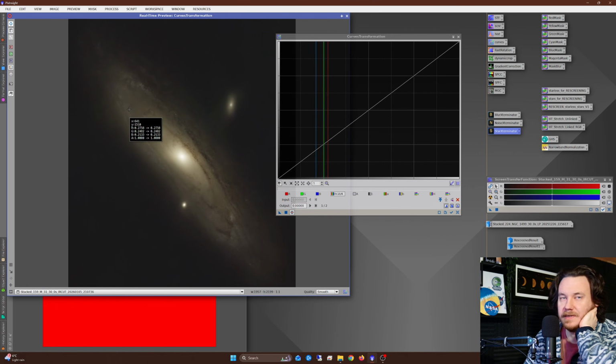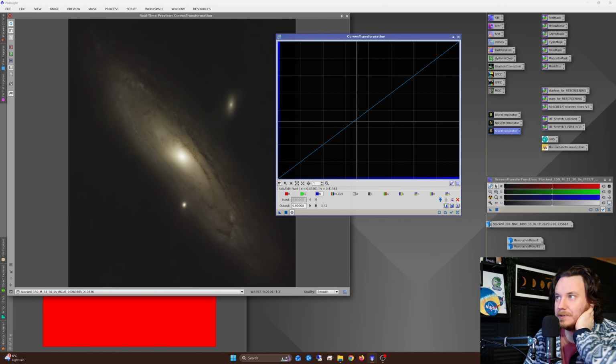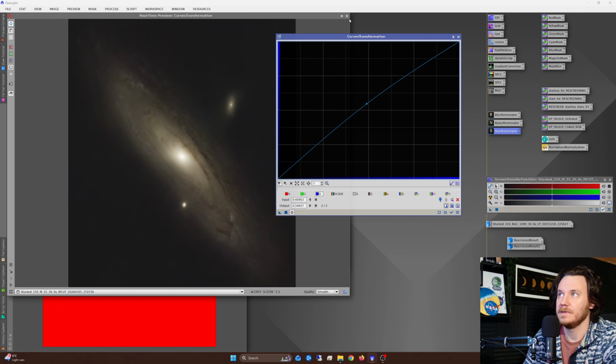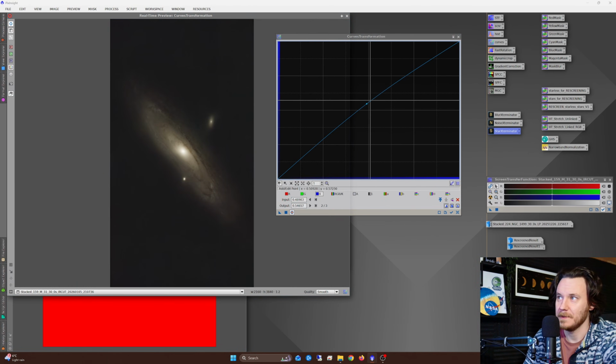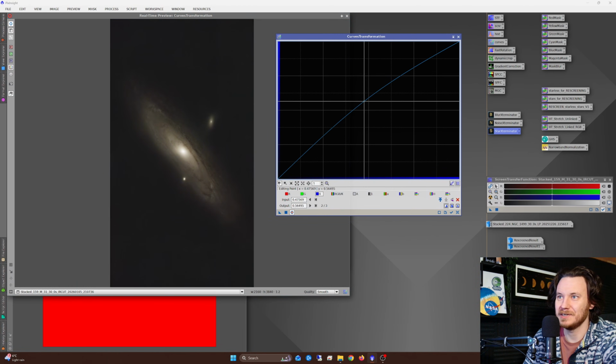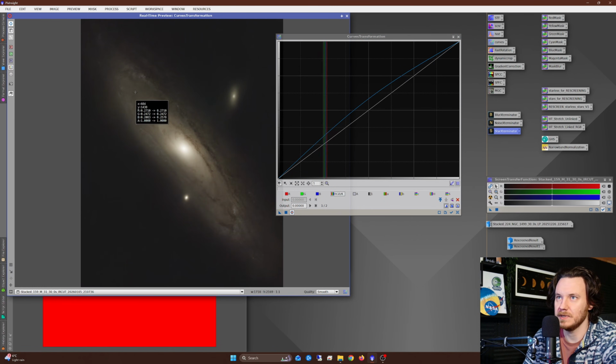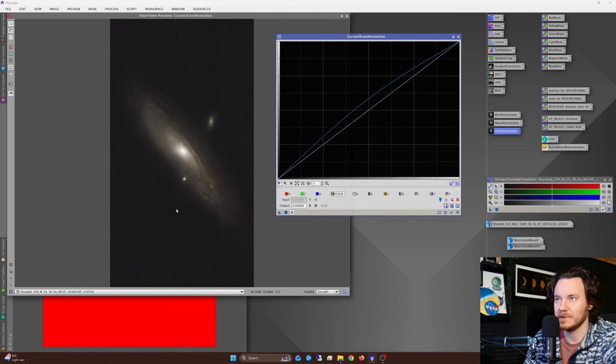as you can see right there. So if I take the blue channel and just choose to boost it a little bit to make up for that, if the preview window would work, if I just boost that blue channel just a little bit, you're going to see what happens if I go back to RGBK now. It should be much more in line. It's in between the red and the green now. So that's closer to where we want it. Going to go ahead and apply that as a first step.